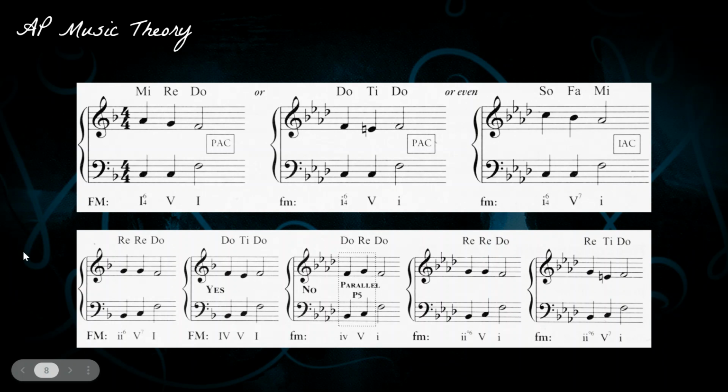If we hear fa sol do in the bass, like all of these examples are, we have two choices for implied harmony. Either the subdominant or the supertonic first inversion. Both would have fa in the bass. So how do we know which one is which? One is major and the other is minor. Our ear must confirm the correct answer.